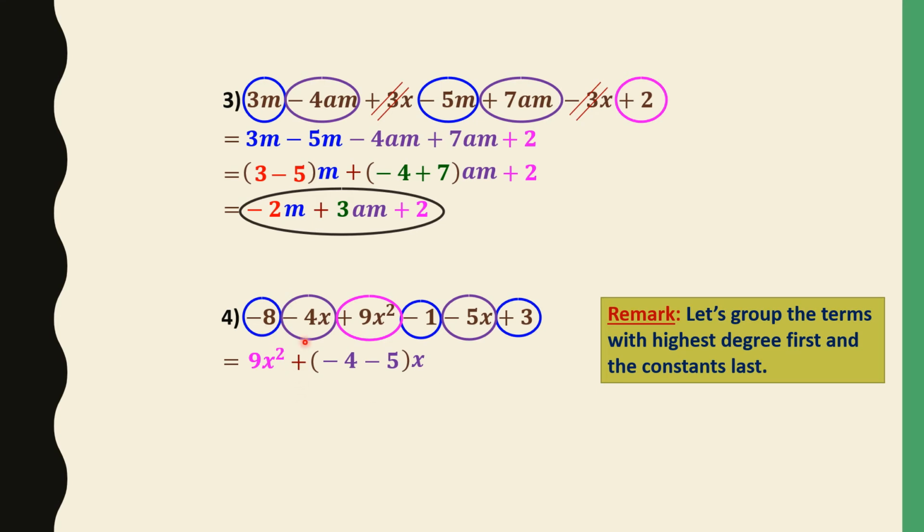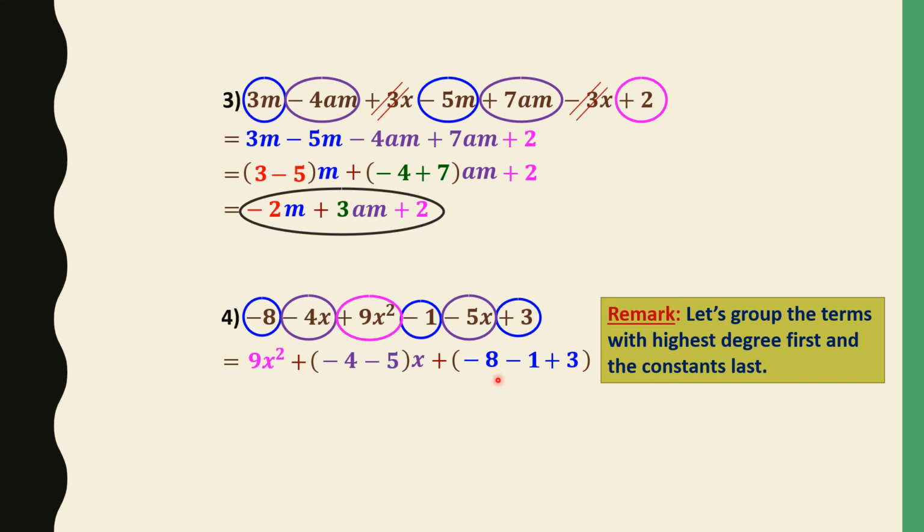Then, before we group these three constants, we write plus again. We open the parenthesis, we write now negative 8, negative 1, and positive 3, and we close the parenthesis. So here we always write a plus. Even if the coefficient of this term has the minus sign, we write it between the parentheses, not outside.